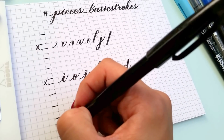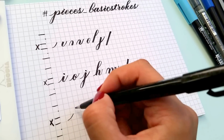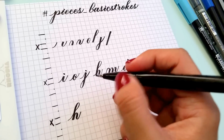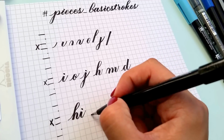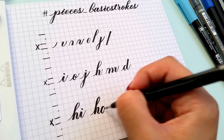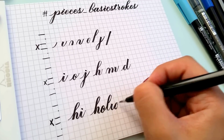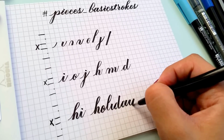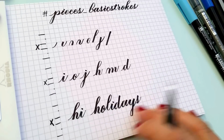And then I wanted to do a few words. Maybe we'll just do 2. So a sneak peek into the next series I want to do is how to take these basic strokes and start forming words. So we're forming letters, now let's form words. So there's hi, and since we're in the middle of the holidays, I thought a fun word would be holidays. And so in my next series on connections and building the words, we'll go into a lot of the fine-tuning of your strokes. What to focus on, how to improve, what to look out for.